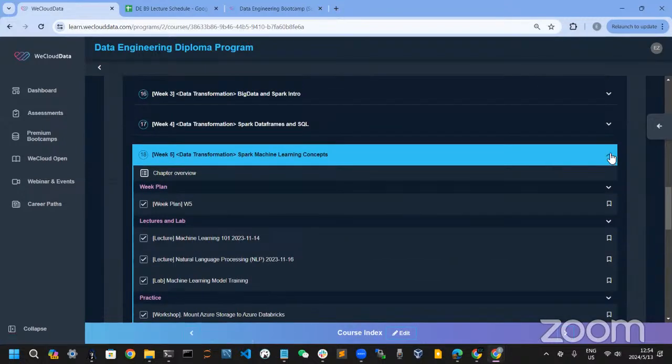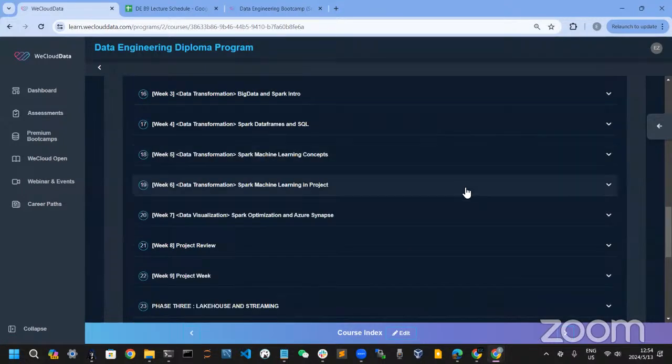Okay, so the reason why we learn this, I already mentioned that before. But you need to know, if you want to learn machine learning in great detail, it's better to go to a data science bootcamp, because for data science, they spend three months only on machine learning, right?